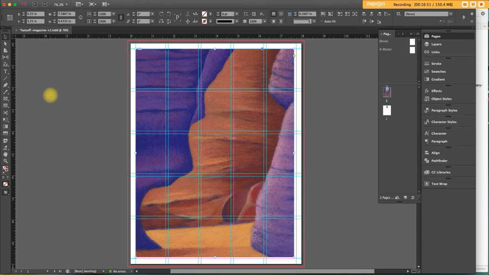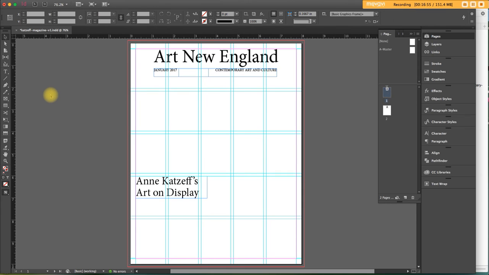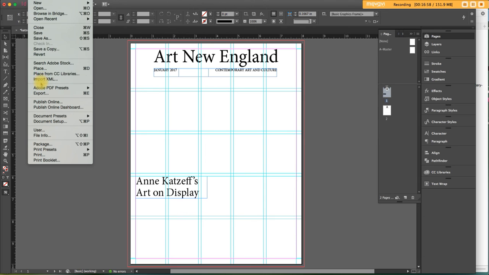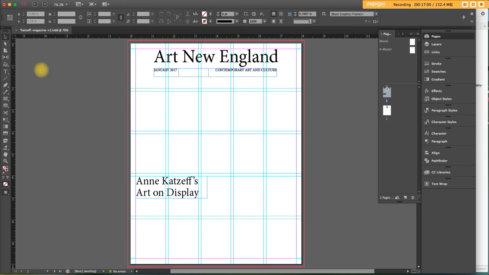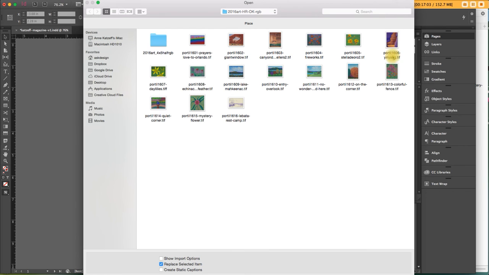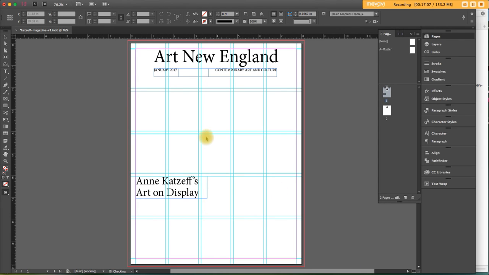Okay, but I'm going to delete that and show you another way to place it. I'll get the same image. Okay, click Open. My cursor once again is filled with it, but let's say I want it to fill this entire space.